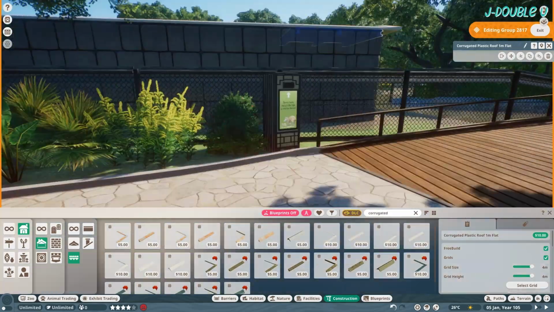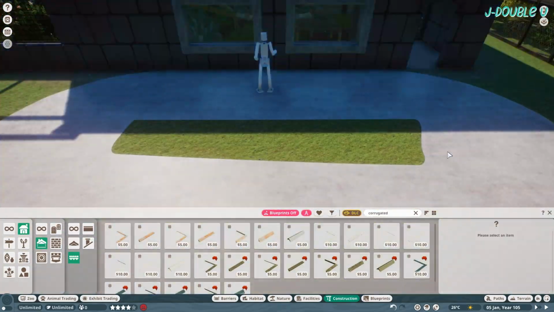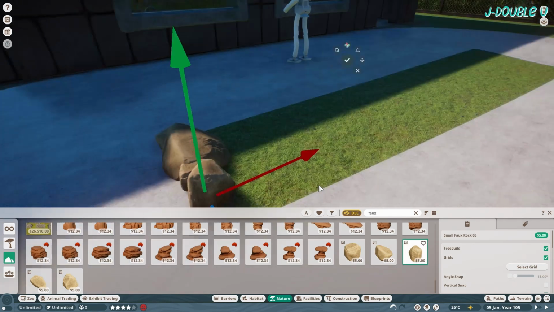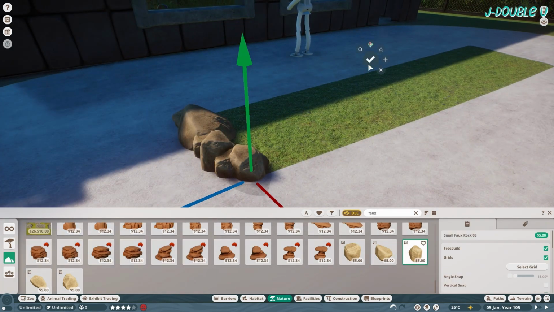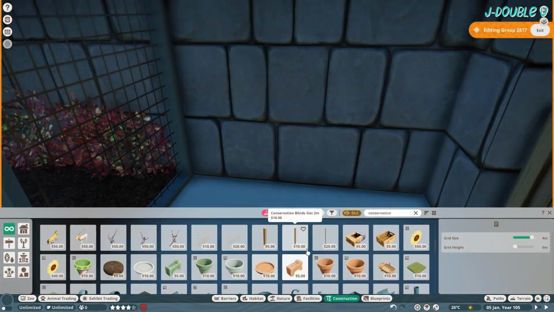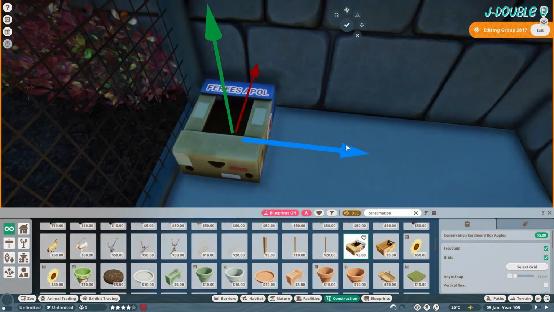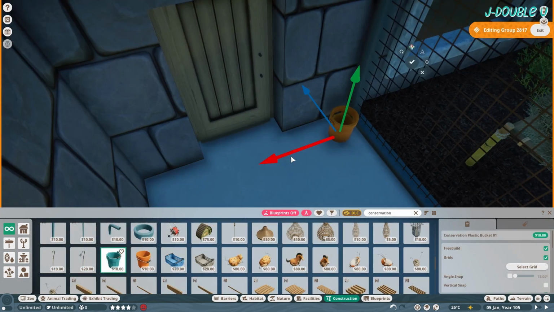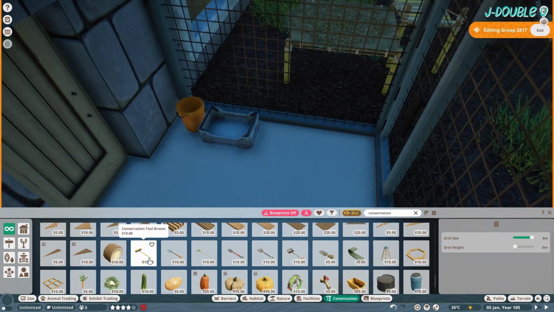Can't change the colour, so it's got to stay white, unfortunately. And then I wanted a really sort of detailed, rocky border here. And this is putting the groundwork down for it, and then it was too tedious, so I did the rest of it off camera. And I'm now doing some added details for the little keeper area.